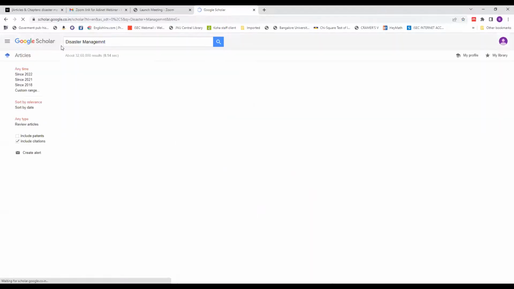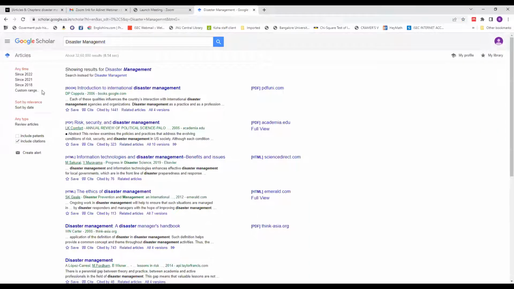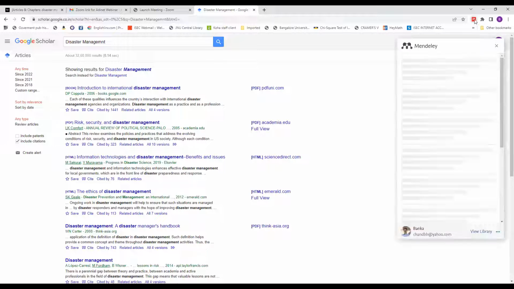And here I get a lot of references which might be of interest. And I have already integrated Mendeley here with my web browser.